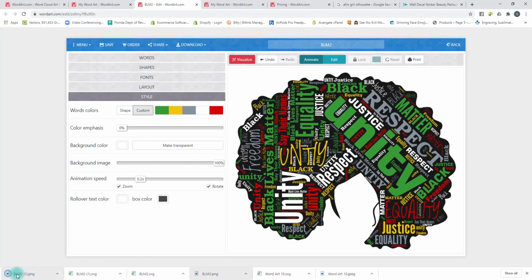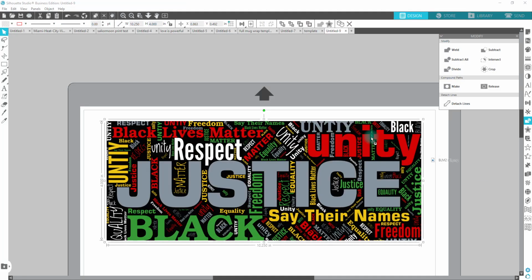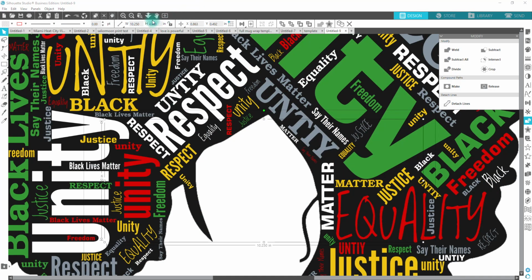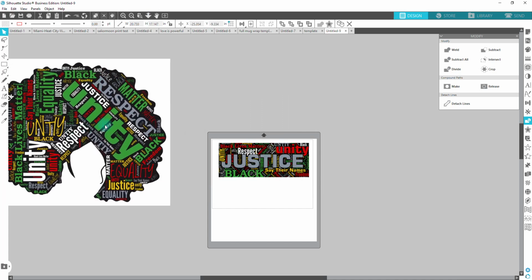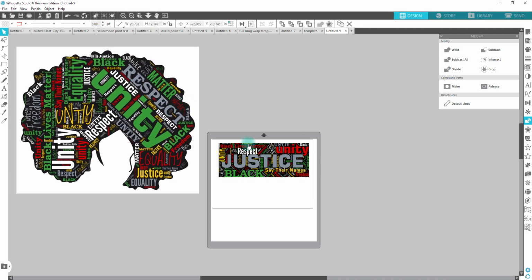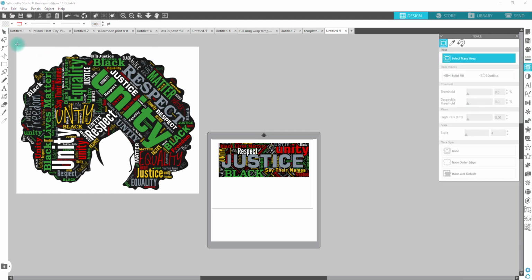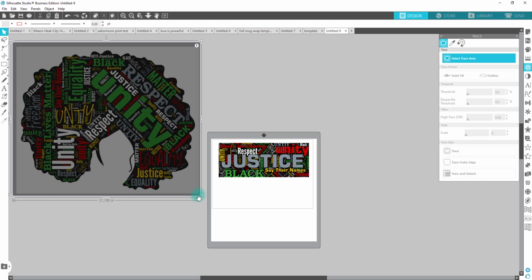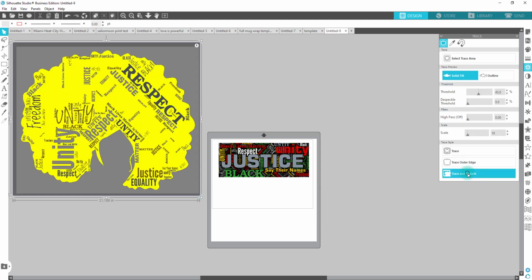All right, we're going to bring that into Silhouette Studio. For this one, I am going to do a trace on it. So I'm going to go over to select trace area, put the box around it, and go trace and detach.